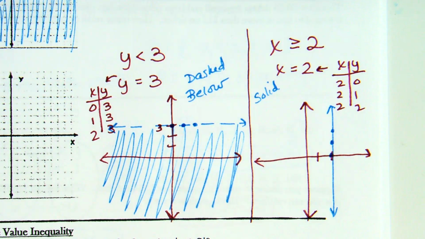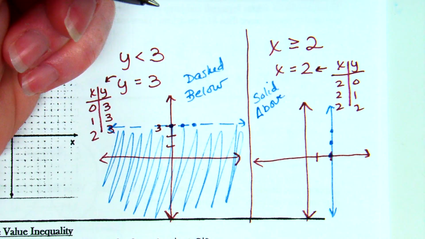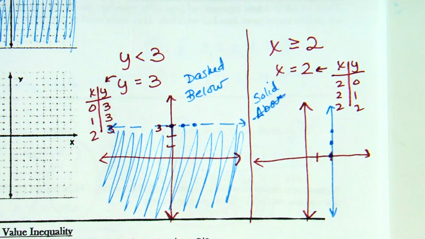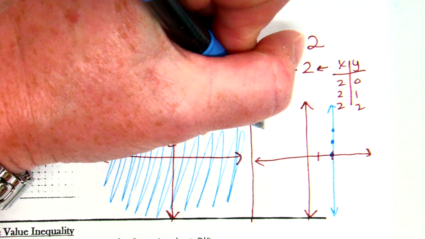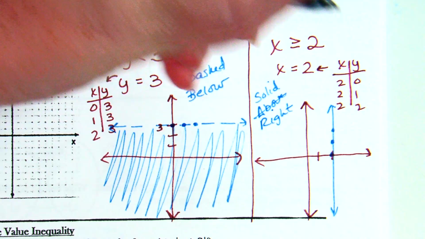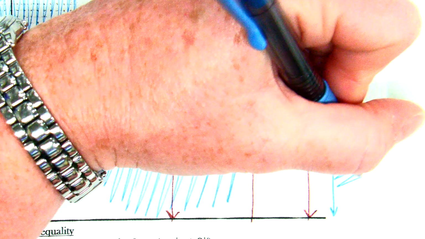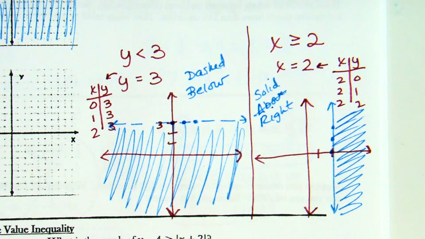However, can we shade above on an exact vertical line? No. So what do we need to think instead, since I can't really do above on a vertical line? Left or right. And what makes sense for greater than? Greater than should be right, because if you're shading on a number line, where would you go for greater than? You would go to the right. So this is the one time you get away with, instead of saying above or below, you say left or right, but only on the vertical lines.